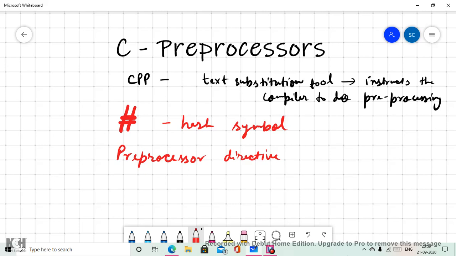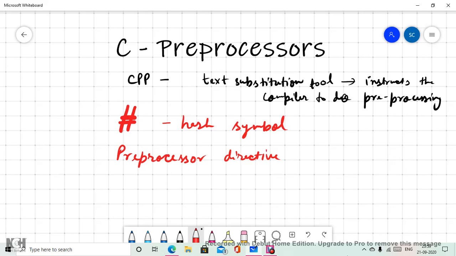So this hash is a preprocessor directive, and this directive says that it is the preprocessor part that should be included or substituted in the actual source code before the compilation takes place.